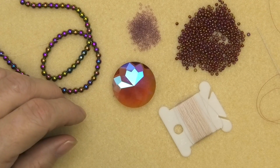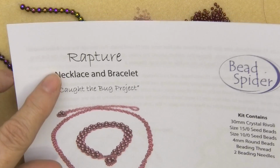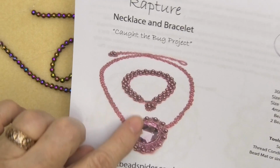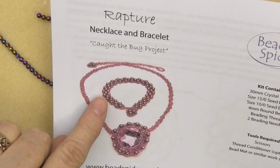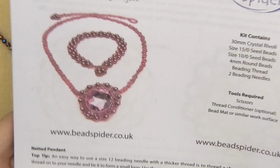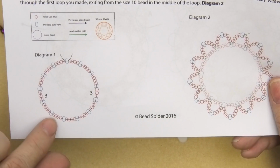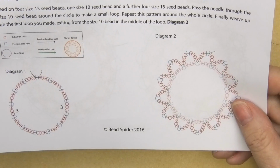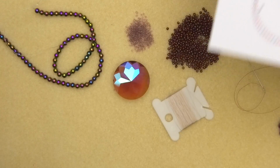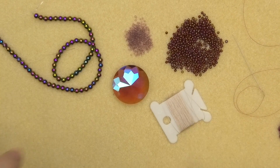We do have all the patterns for this on our website. It's called the Rapture necklace and bracelet, and it shows you how to make the pendant, make it into a necklace, and also how to make the bracelet as well. That's included. And of course all of the diagrams are nice and big so that you can see them very easily. We do ship all around the world, and we've got 8 different colors to choose from. So I think we're all ready to go, so let's begin.